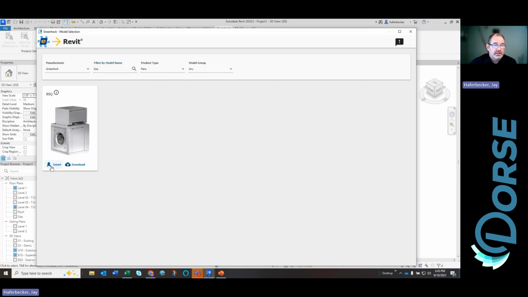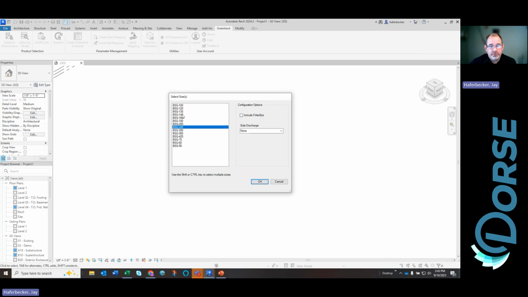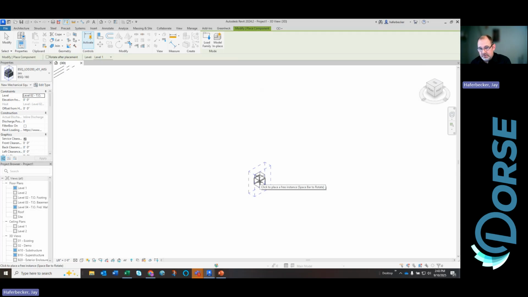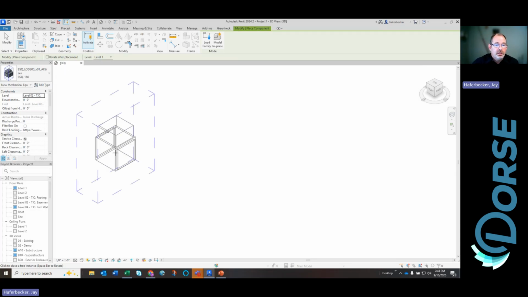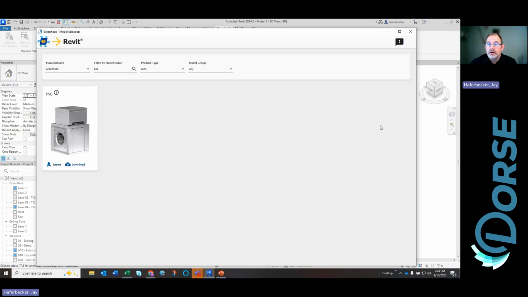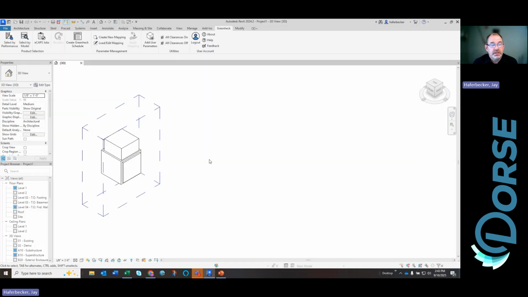So I go ahead and click the insert button. I pick my size. I could multi-pick if I want. Let's just go with this one. What it's doing now is grabbing that Revit family, bringing it into my Revit project, picking that size, and putting it on my cursor. Then I simply click and I'm done. So now I've got my first Revit product inserted, and you could see how quick that was, right? That was what, 10, 20, 30 seconds? So think about your other workflow, how you're doing that today, and how much time savings that might be.